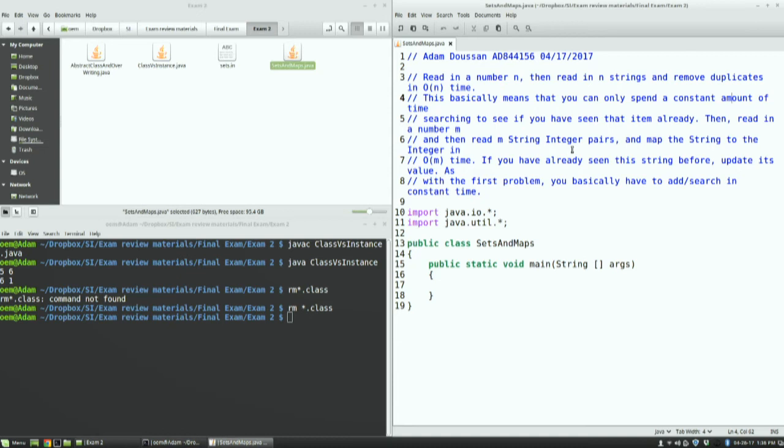So does anyone have any ideas? I mean, this is called sets and maps, so obviously it's going to be some kind of set or some kind of map. Does anyone have any ideas on how we can do this? Create a set. A set?